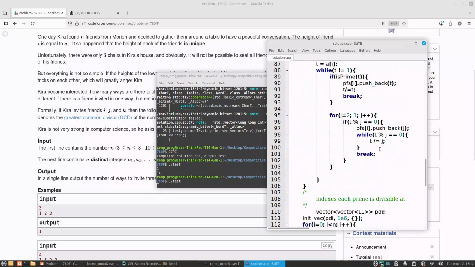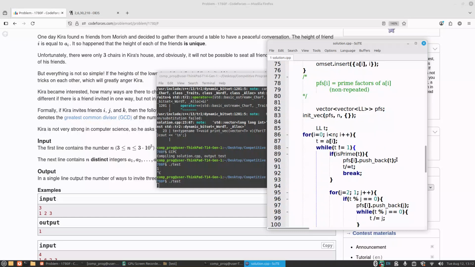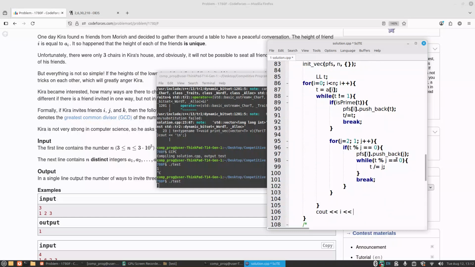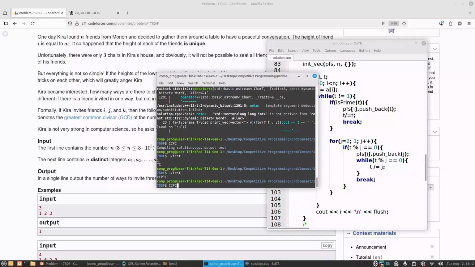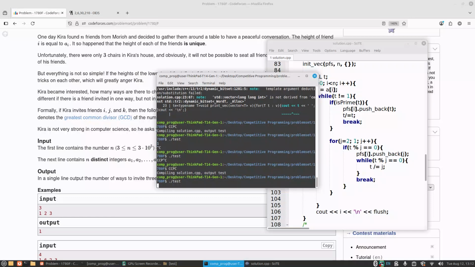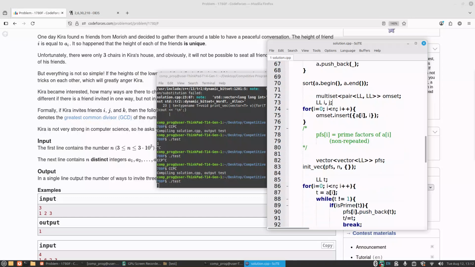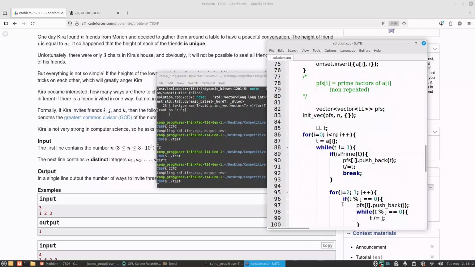What's getting hung up on? That wouldn't be getting hung up on that, would it?